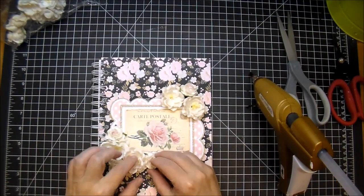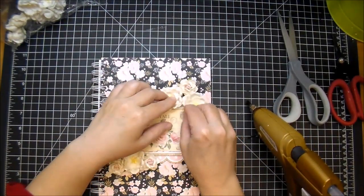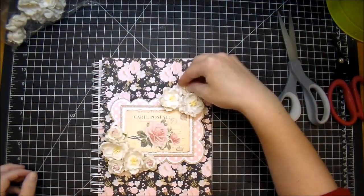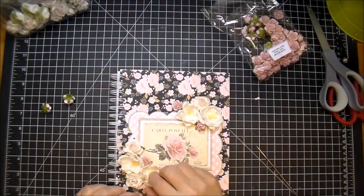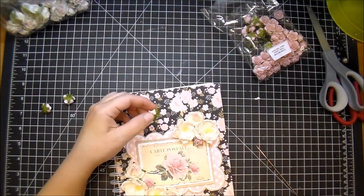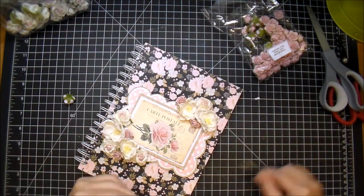So I'm tucking a few of the magnolias and then also some of the wild roses. I wanted a few more flowers on the bottom left than the top right. So I'm just gonna add a few up at the top right. And then I'm adding these beautiful rose color flowers. It matched the collection perfectly. So I'm just gonna tuck in a few of those here and there.